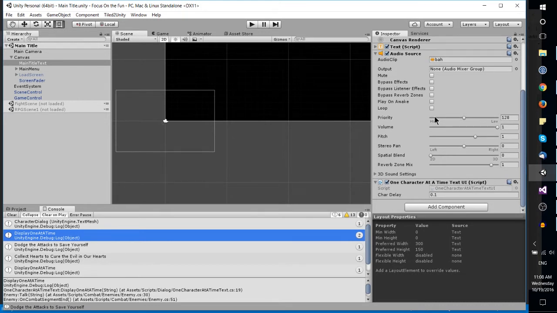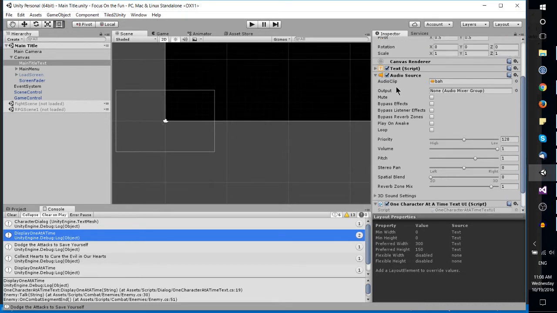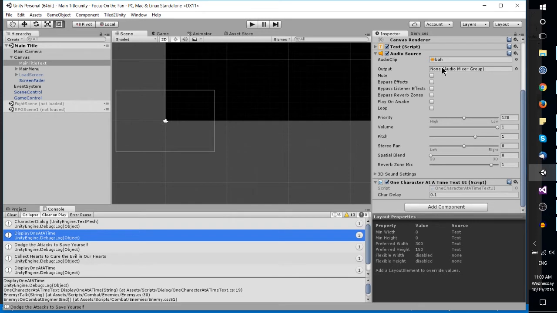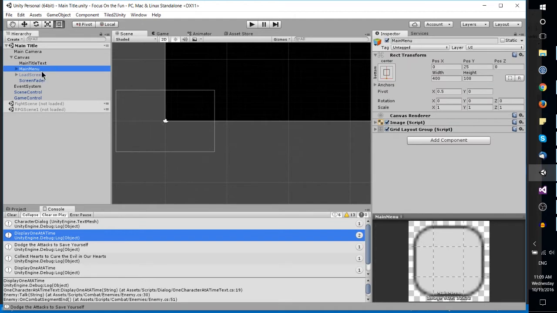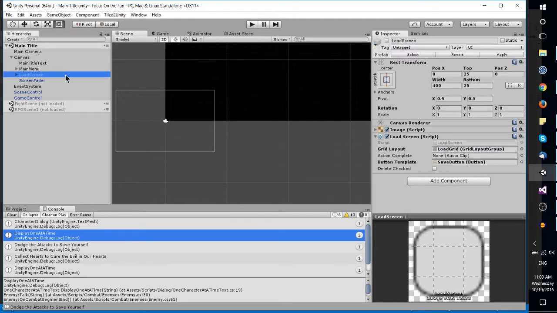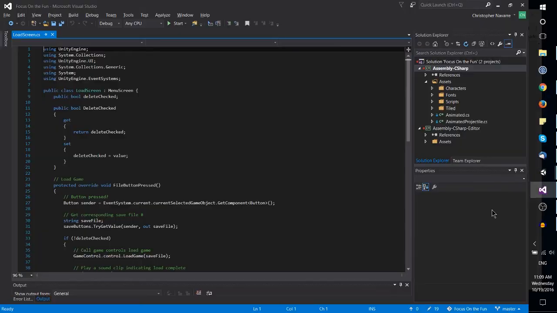So one thing you probably are going to do on occasion is actually set an audio clip or a series of audio clips in your scripts that can actually apply to the audio source. So you can have multiple audio clips for one audio source. For instance, if I go down here to this load screen object, which is part of the Canvas UI, and it contains a lot of basically buttons and that kind of thing under it. In the script, I have it set up so that you can actually set an audio clip right in the script. So we'll go ahead and show what that looks like. I'm not actually sure if I use that audio clip for anything, but nevertheless, it's located there as well.